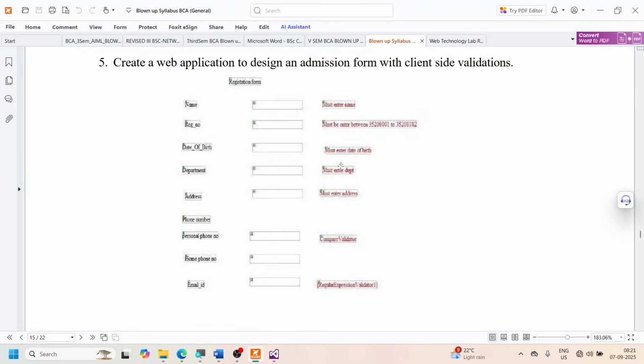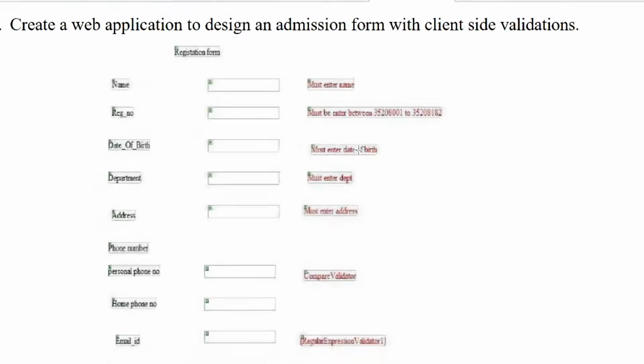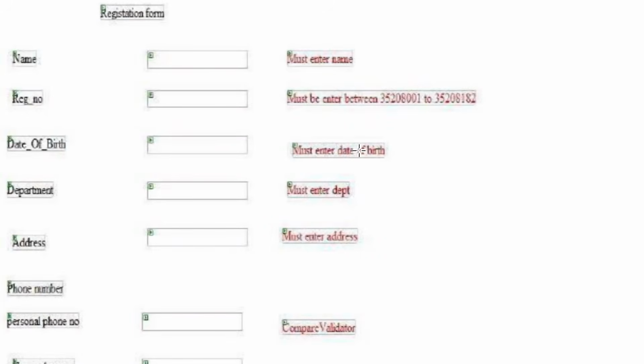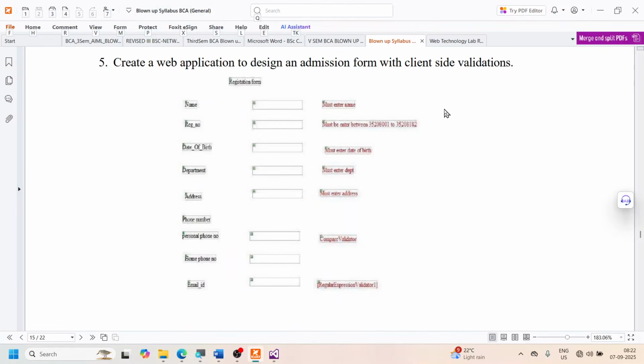And what is required? If you look at the question that they have given, the first one is, let me zoom in for you, must enter a name. This means it is required. So this particular thing is required.